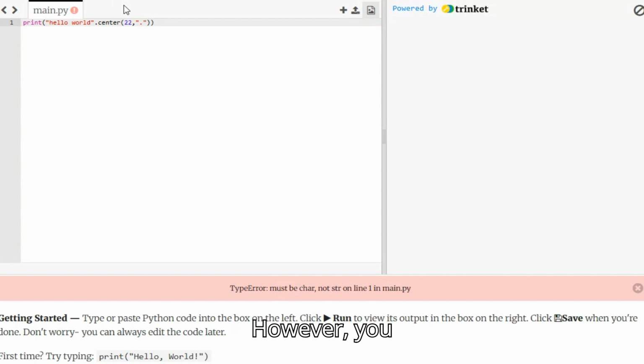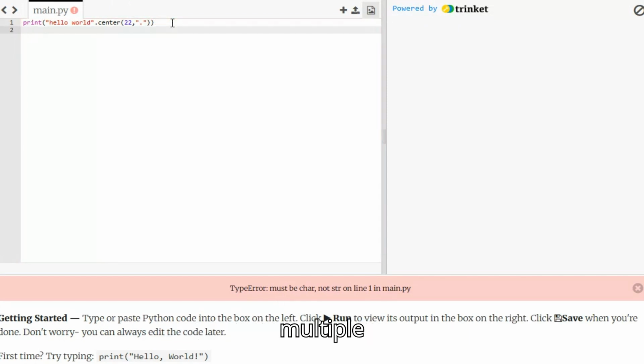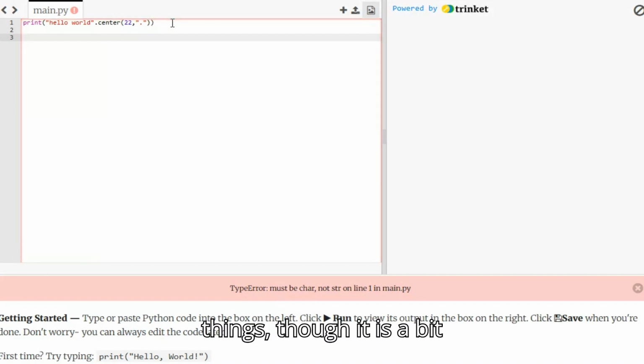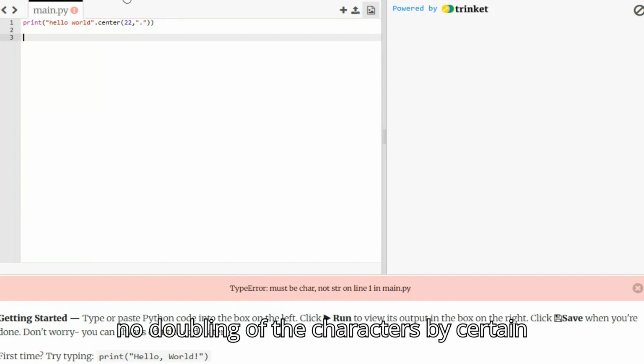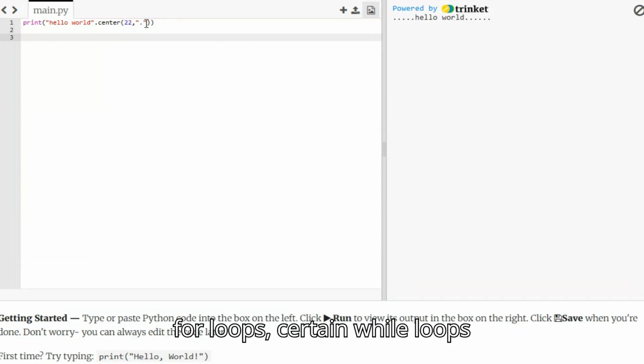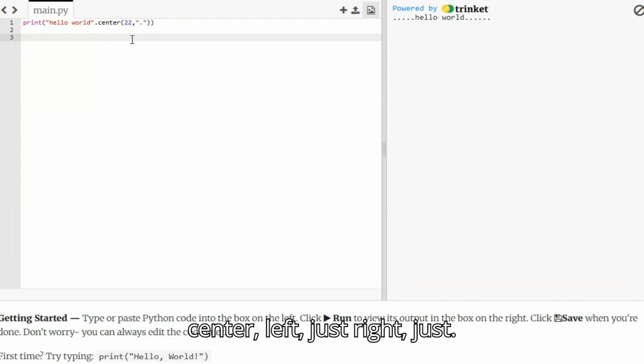However, you can counteract this if you do want multiple characters, though it is a bit difficult. You could counteract the no doubling of the characters with certain for loops, certain while loops, and other things like that. But yeah, center, left just, right just. That's how they are.